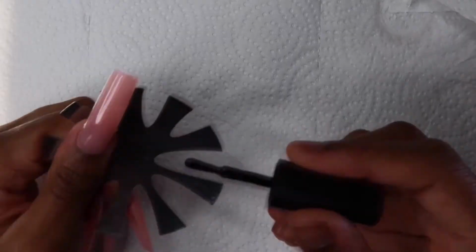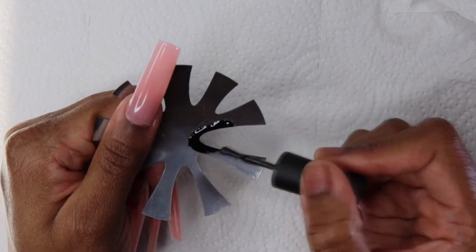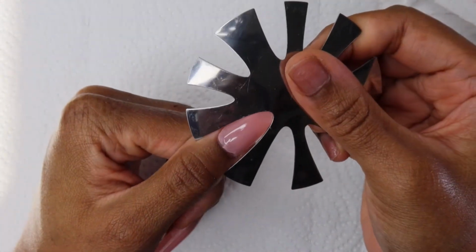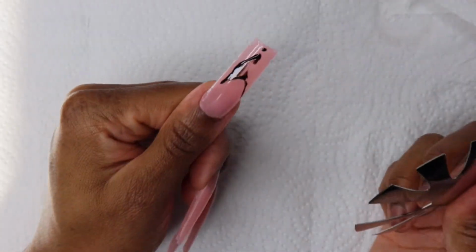So what I did is I marked where I wanted the French to go so that they'd be the same length, and then I painted the back of the cutter tool and then just used that as a guide for where I want the French, I mean smile line. And then once it made that outline, all I had to do was just fill it in with the polish.